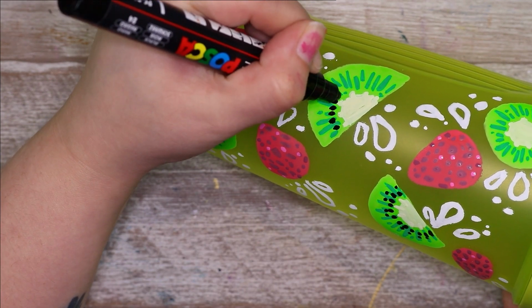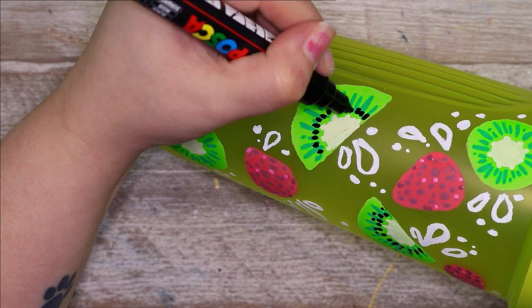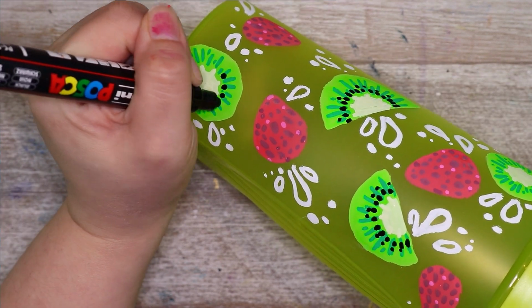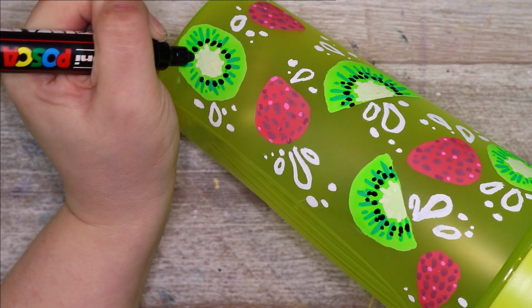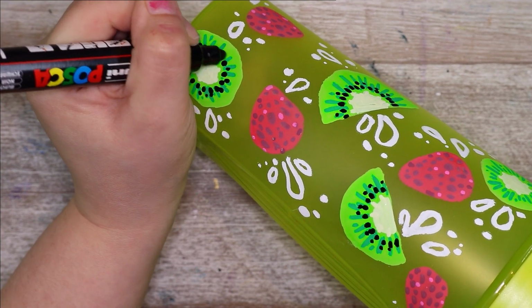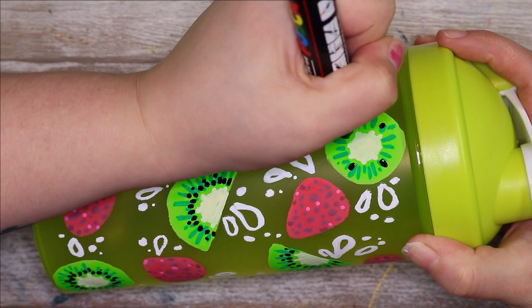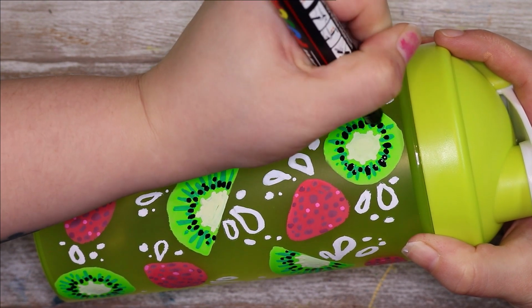I really like this because it started to turn out really well, and once I added those seeds on the kiwi fruits, they looked just like kiwi fruits but with a little bit of a cartoony feel, and I really like the look of them. They've got that color block style that I really like, and once I build up all of the layers, it ends up turning out really detailed and nice, and that's what I like.